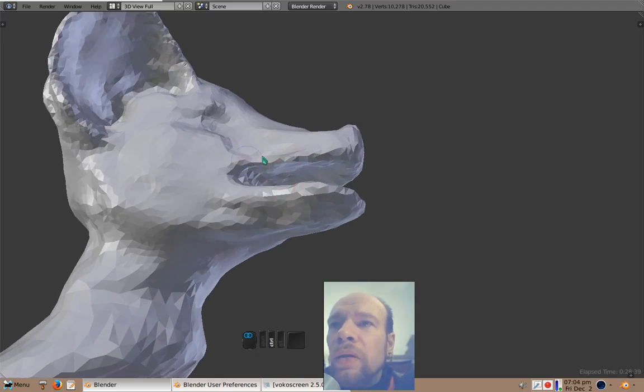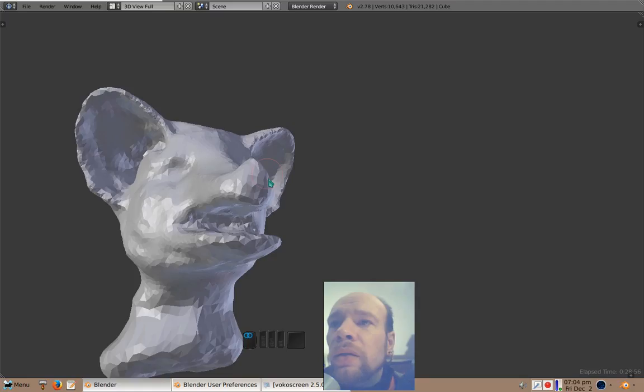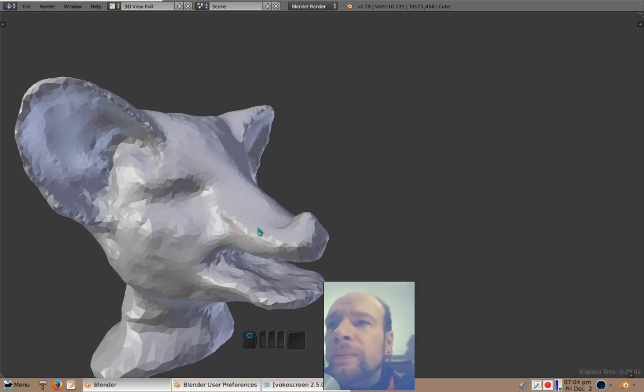Sometimes it's good to have a little bit extra on there, just so that when you do your smoothing, it doesn't completely obliterate the object. Yes.